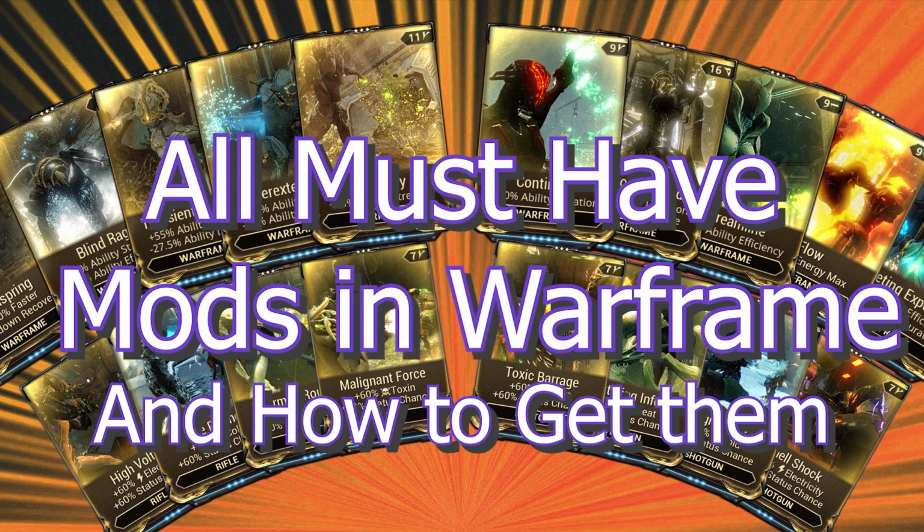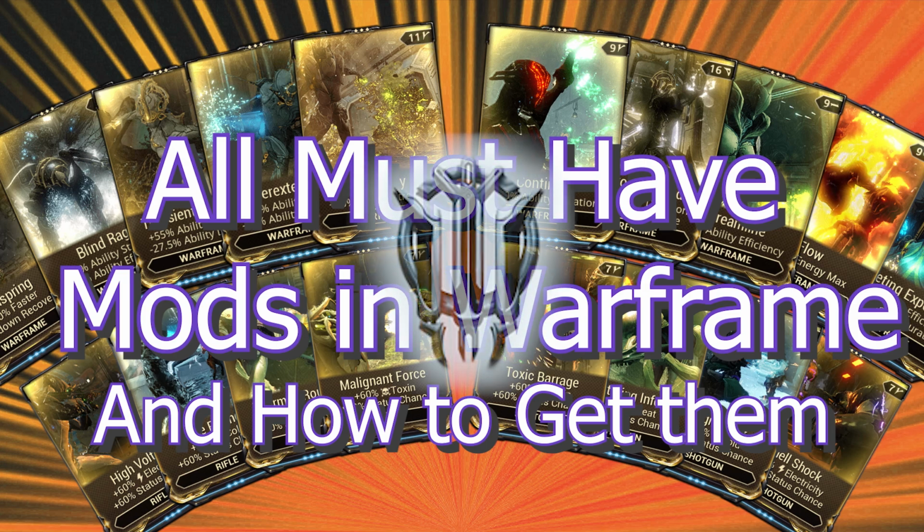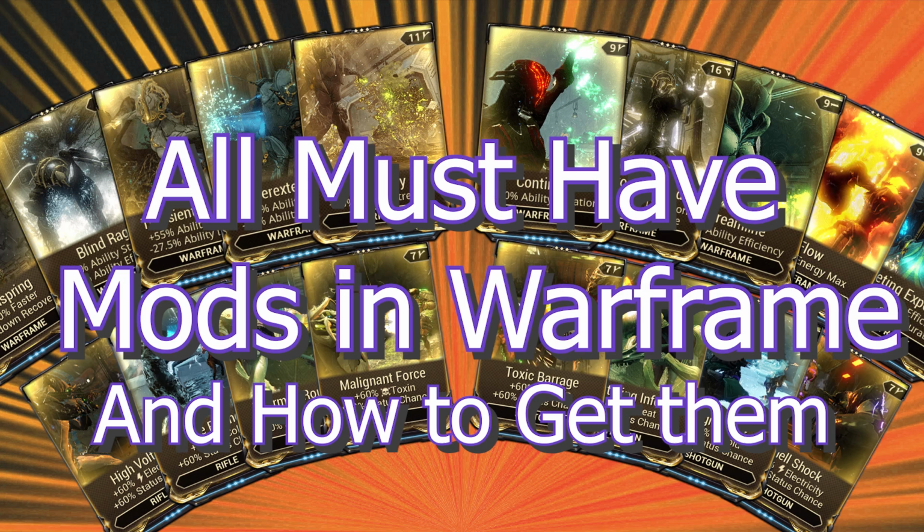I'm just keeping the other mods in to prevent some situations from happening. For example, you're MR10 and you don't have Continuity. Additionally, this icon means that this mod has a prime variant worth getting. I won't put it on all the mods that have primes, only on those that you should get.